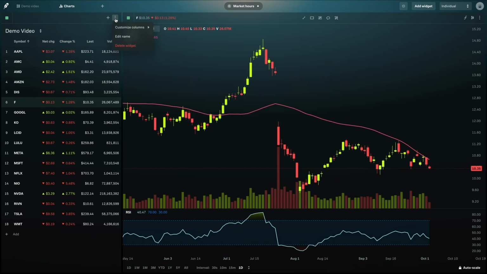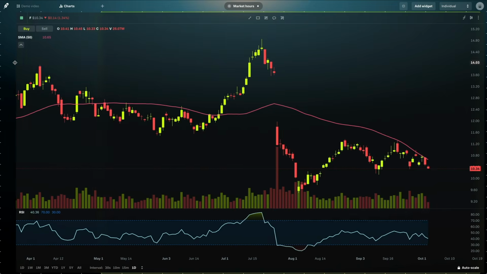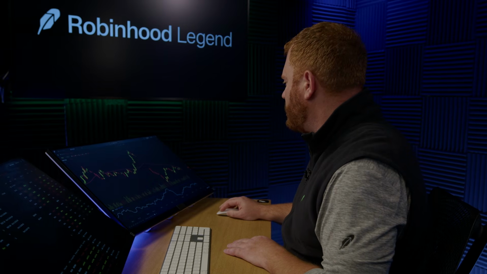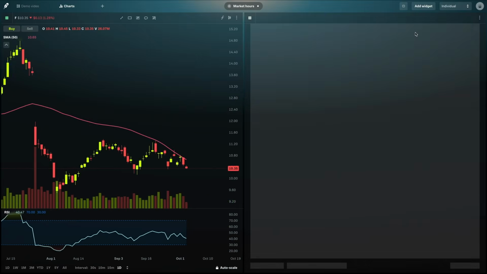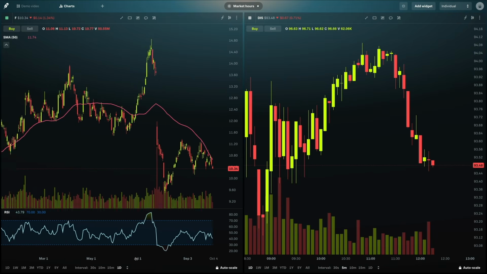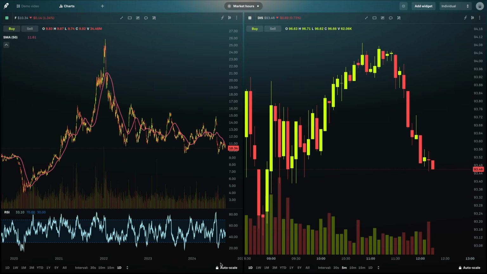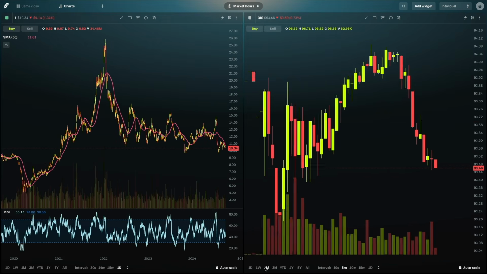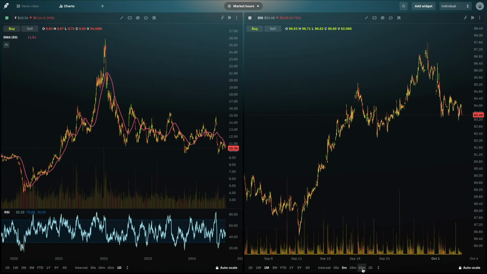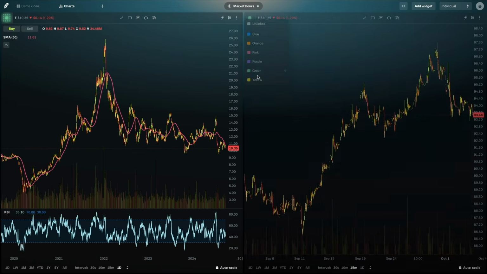don't, we can easily delete the layout. Even though this was a pre-built template, we can delete this and then clean up some space and give all of this room to our chart. Maybe we want to add a second chart widget and have one chart for a longer term time frame and then maybe one chart for a shorter term. So let's get this back to our kind of 1 year look. And then here we'll do, let's just say 1 month, and we'll change the increment to 15 minutes and then make sure we link those together.